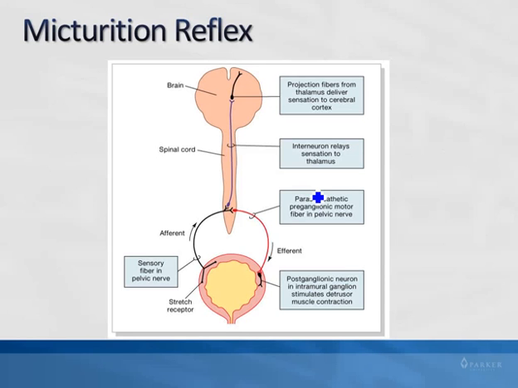So do you have, well, the sacral spinal cord, it ends at L2, but don't we have the nerves that come out and then go out that way? So we do have a sacral spinal cord. So we have a defecation center in the sacral spinal cord, and we have a micturition center in the sacral spinal cord.